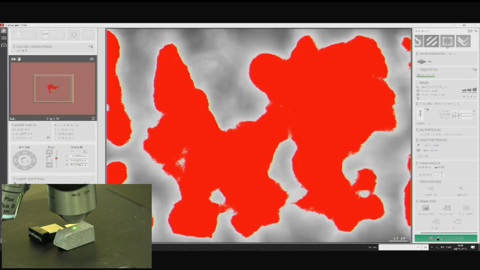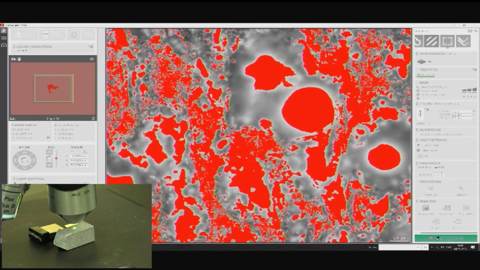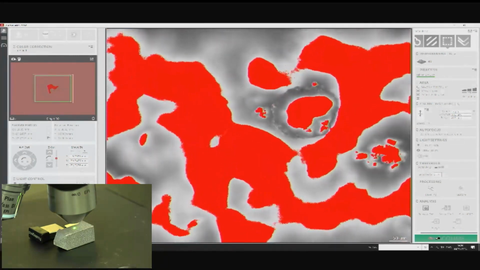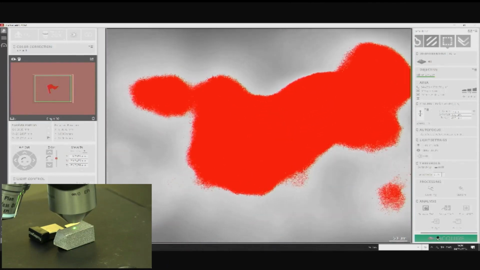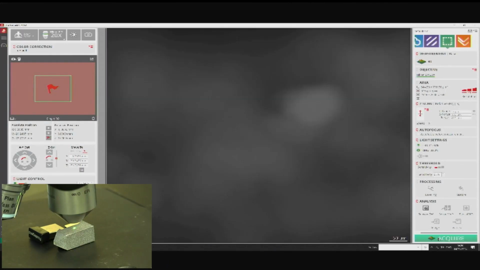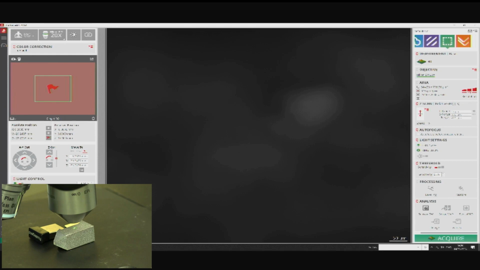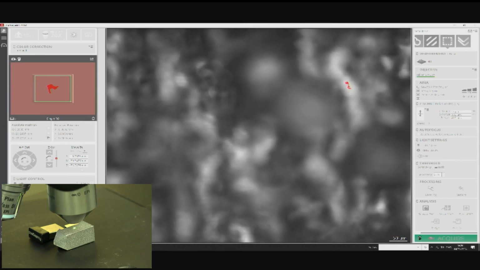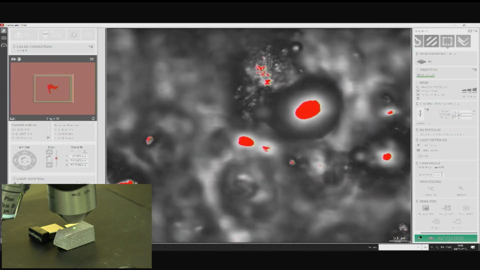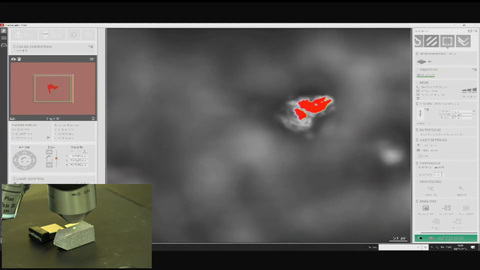From here, we're going to be measuring using the focus variation setup. You can see we're slightly oversaturated on the light, so I'm going to tweak that down ever so slightly. I'm going to stop that scan, so it's nice and easy to show you how we stop a scan. I've just clicked the escape button, and I'm going to reduce my lighting down to around 4% and click acquire again. You can see now we've got a lot less saturation on the image, so we should get a nice scan on this data.